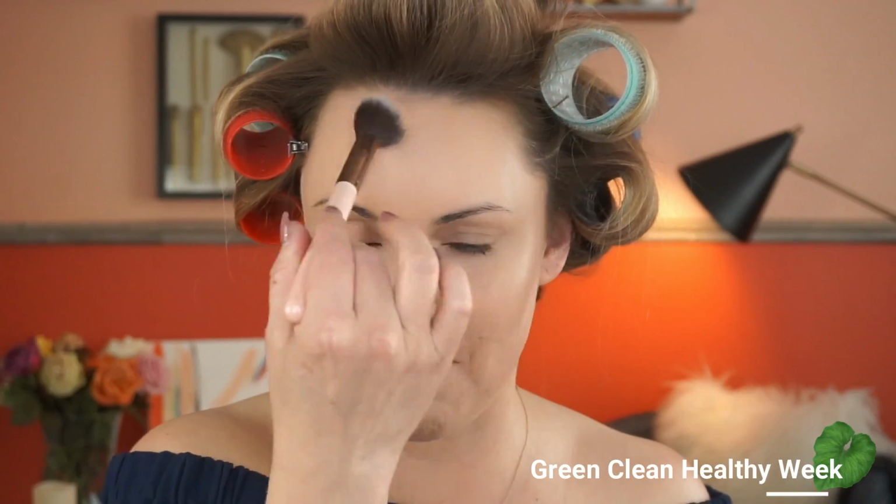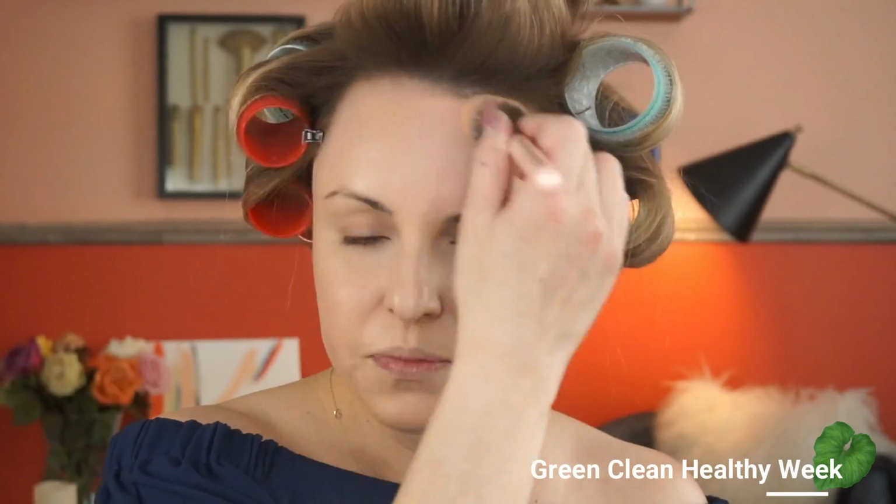This powder is more of a matte powder. I am going to dust it lightly in the center of my face, and this does absolutely, for me, hide some pores. It definitely gives me a little bit of that blurring effect that I want. Now I'm only going to be using this in the center of my face. I'm going to go in with my Hourglass powder and use it along the perimeter of my face. This is a finishing powder. The reason why I'm doing this is because this still gives that more matte look, but then also gives us a little bit more of a glowy perimeter. So that is how you can do this trend in a much more, in my opinion, approachable and age-friendly approach with our skin.